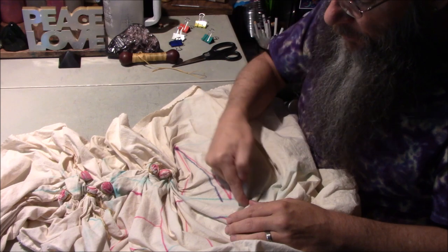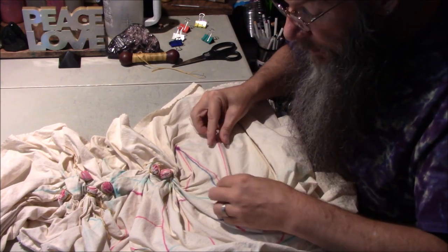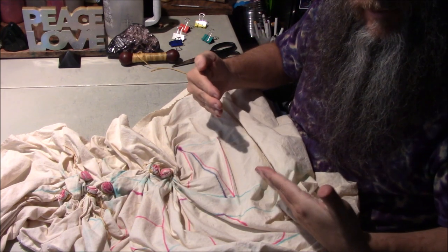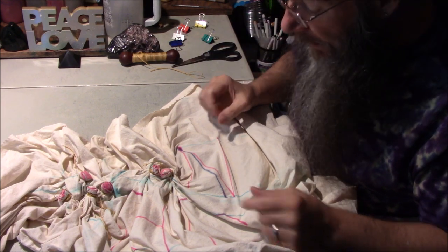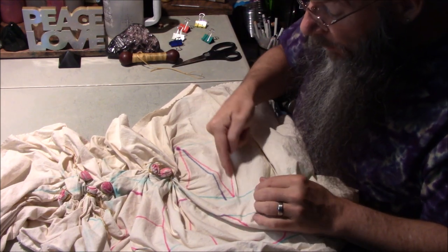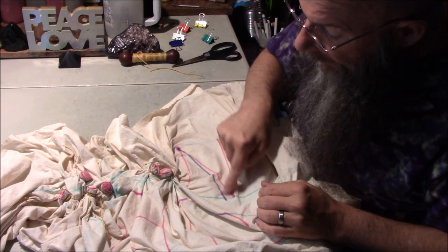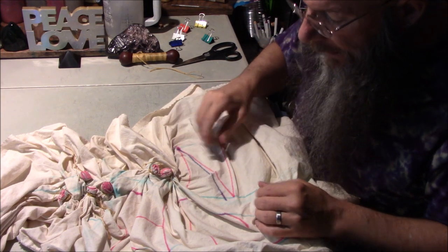And since this here is three straight lines, I'm going to raise these pleats up. And then I'm going to just fold them on the top of each other. And then I'm going to do the zigzag raised pleat on that. And I'm going to go on these pink lines. This other green line, purple line in here, is where I made my first line and I didn't quite get enough of an angle in there.